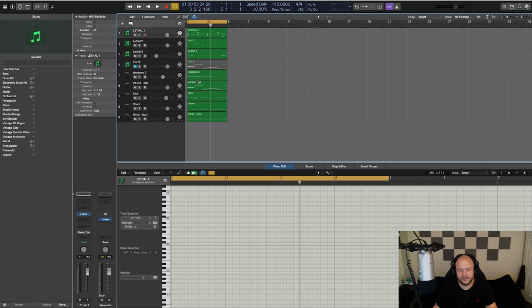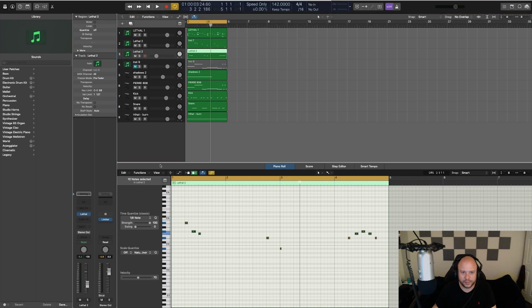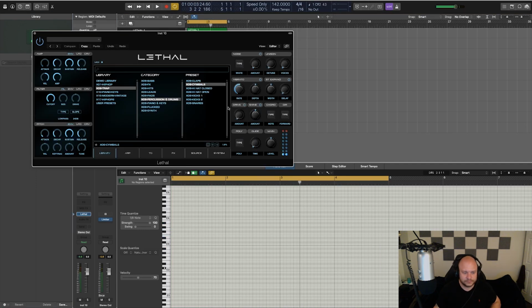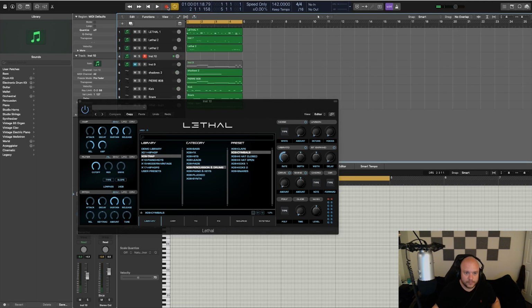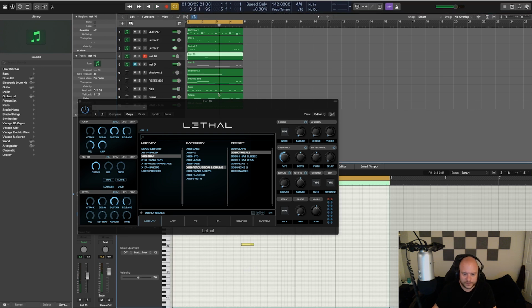I definitely want to add a little bit more percussion to this. So maybe what we can do is actually bring up Lethal again and see what they have in terms of percussion. See what they have under cymbals. All right, they actually have a nice little bank going. That's a nice open hat that we can incorporate. That's all we really need there. Let's make sure it's quantized.